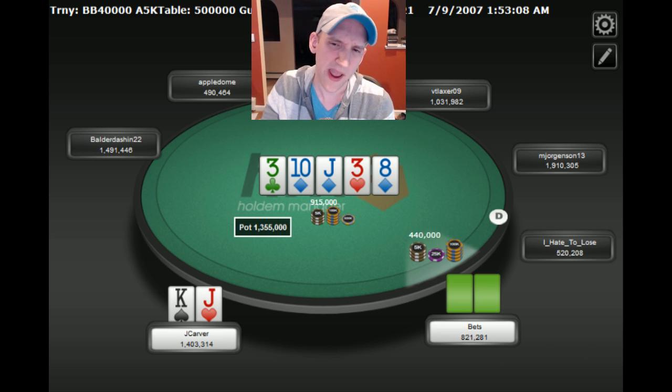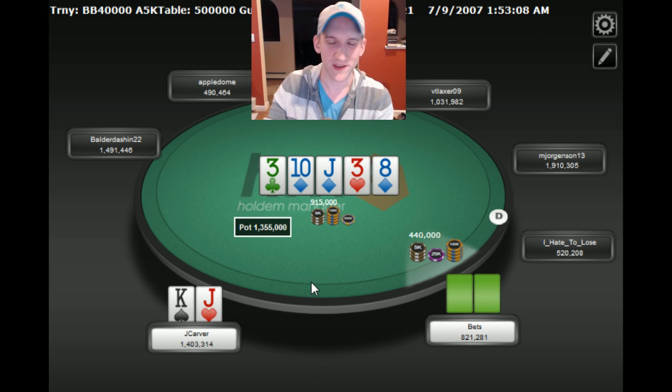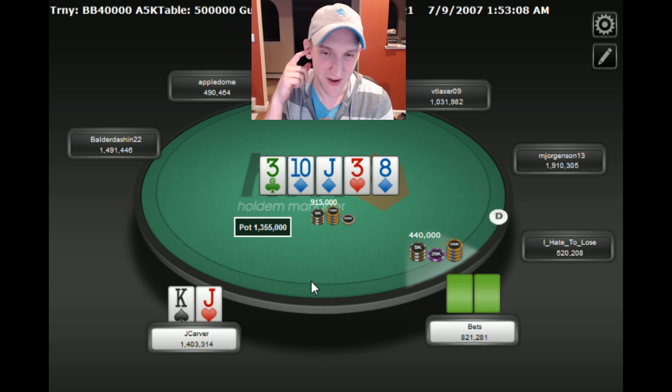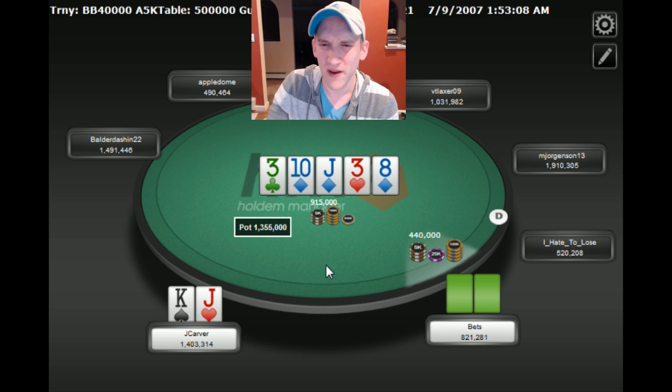I can't imagine that the Jay Carver of 2007 would ever fold this. Actually, I can't imagine Jay Carver of any year would ever fold this. But I find it very hard to believe that he has a hand with 2 diamonds in it. It just doesn't make a lot of sense that he would check min raise and not check blast it in, or just bomb it to begin with. This seems very unlikely to me. However, I don't really think he's bluffing either. I would think he has a hand like a 10 or something that we beat, or some really weird type of hand.